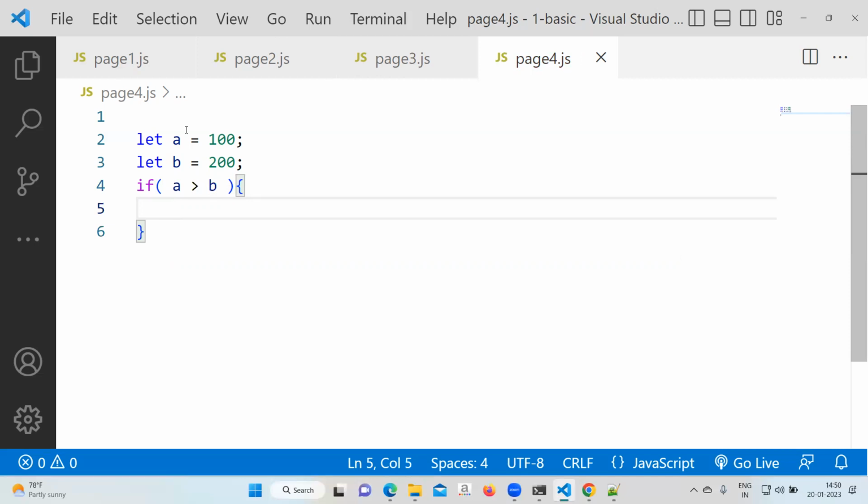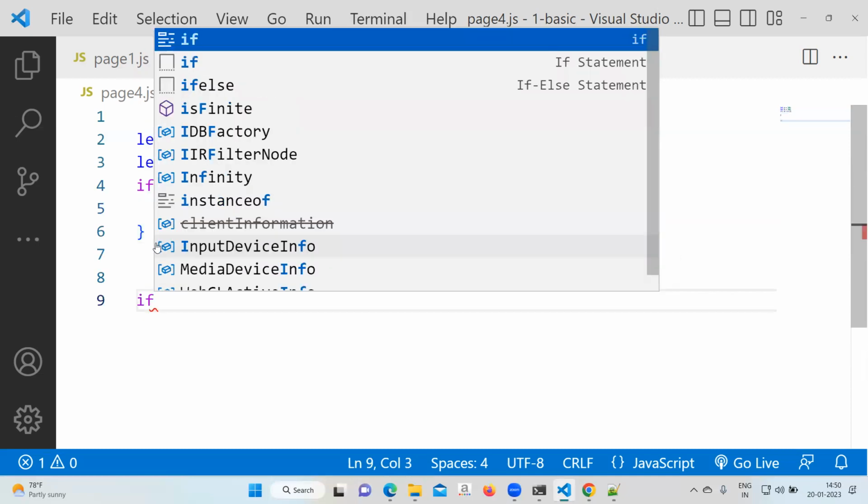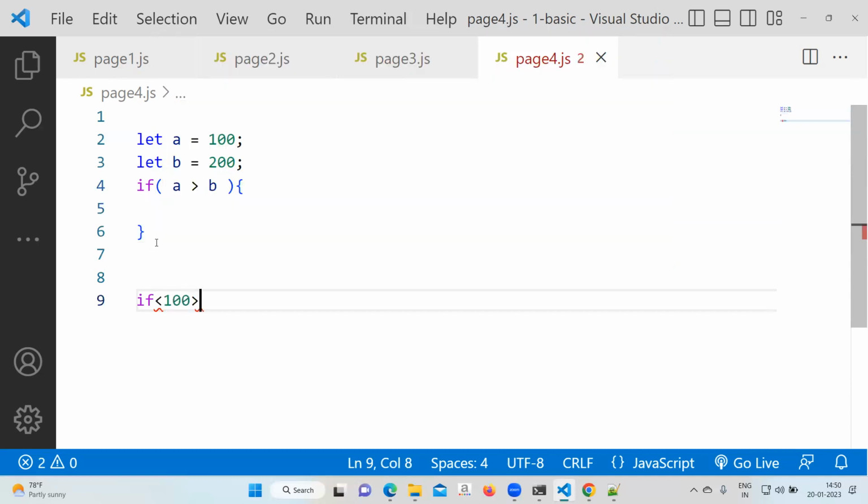We can also write here 100 greater than 200. This is one way to write, and this is another way to write.